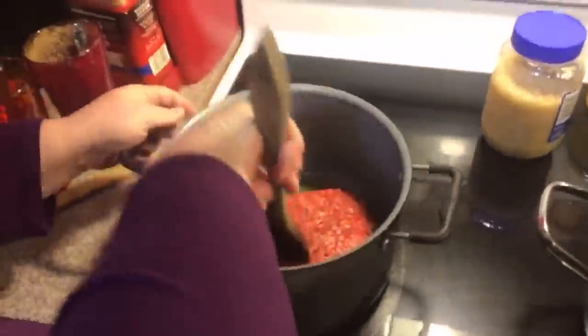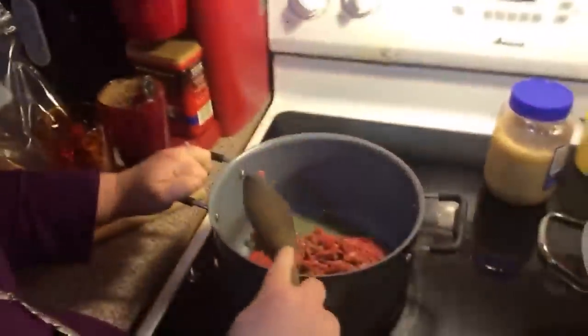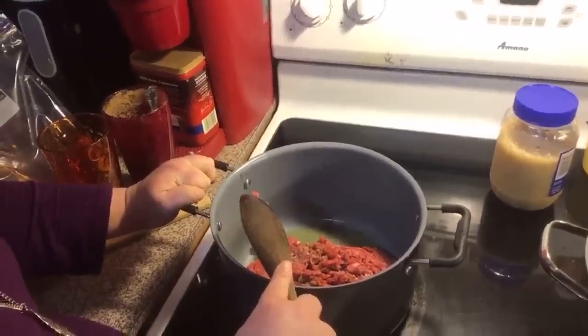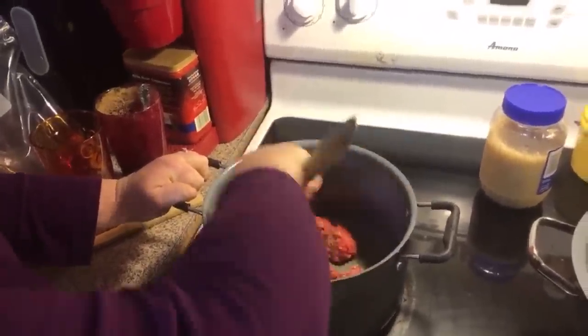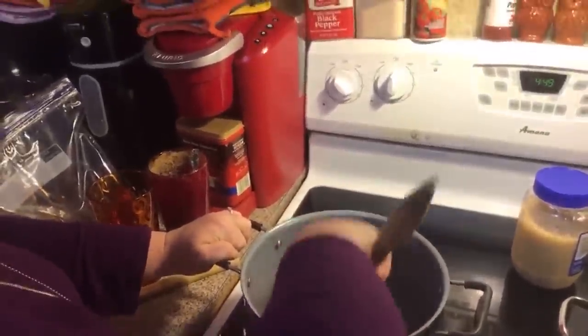Welcome to the show. We're going to make a regular pot of goulash and a veggie goulash. And this pot is going to be the regular. I have got 2 tablespoons of olive oil and 1 pound of extra lean ground beef. And we're just going to break this up and brown this up in a pot.